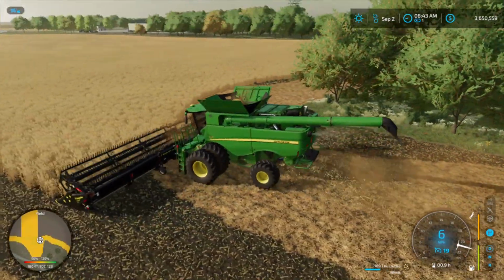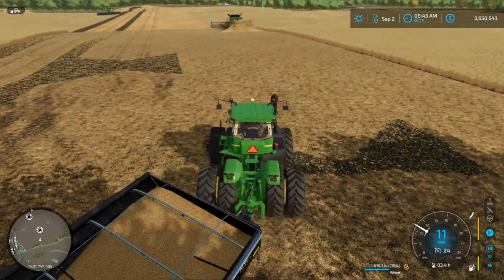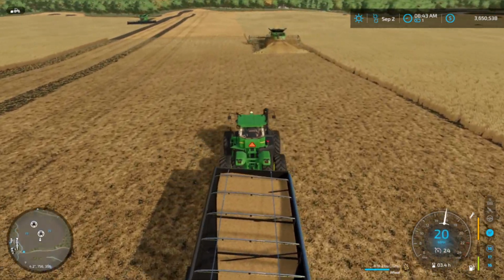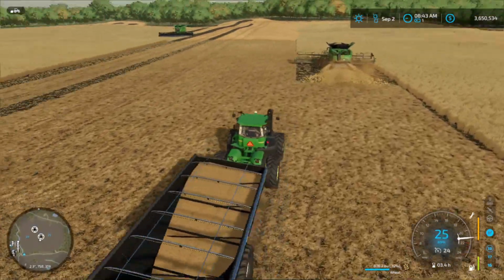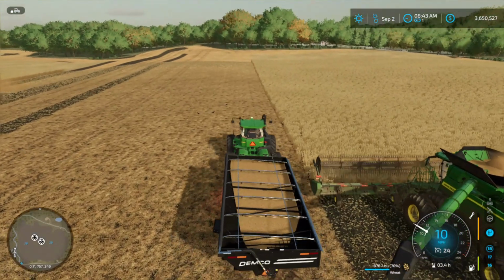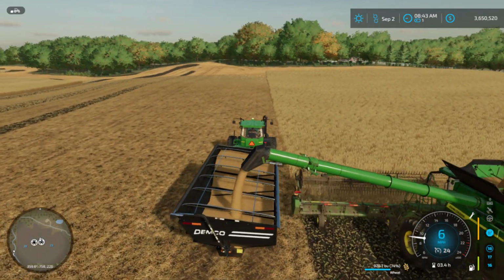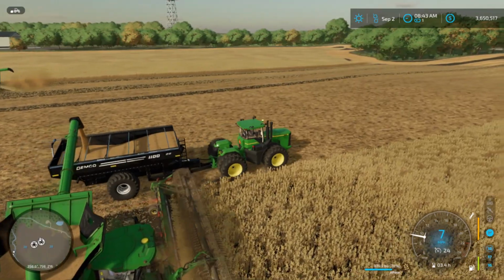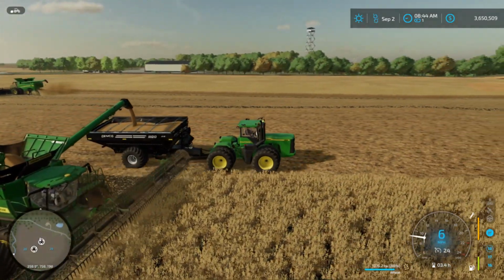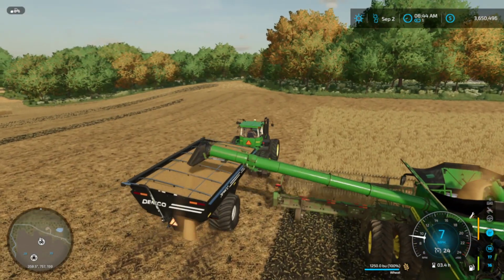Okay, we got our neighbor running this combine now, so now we're gonna get out and go to the grain cart. So we should be able to unload the X9 here. They will both have their augers out on the same side at the same time, so that might not be a good thing because it'll be hard to keep up, but after this I'll have to grab the semi and the grain truck so that we can unload the grain cart here, because it's pretty full already. Yeah, we're gonna fill up right about there.